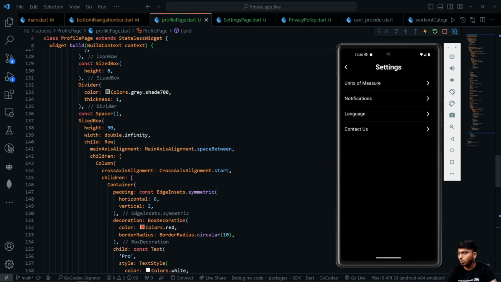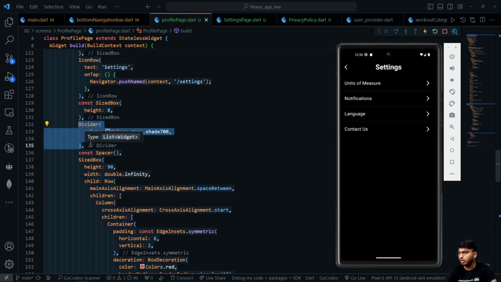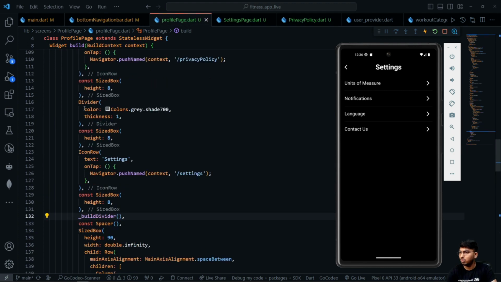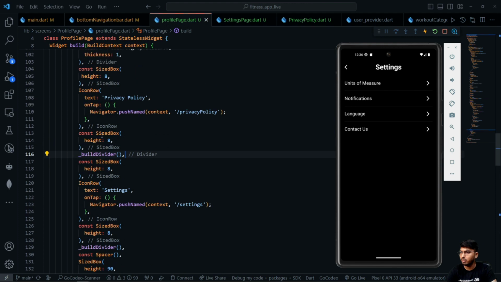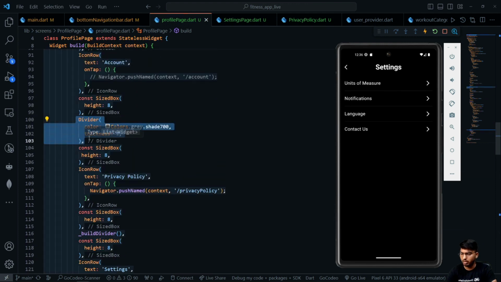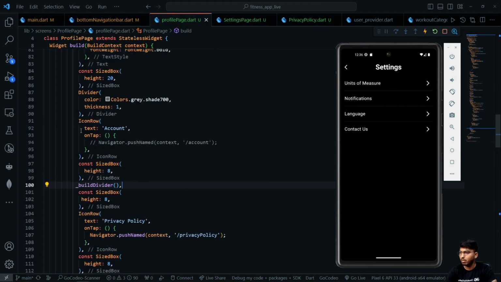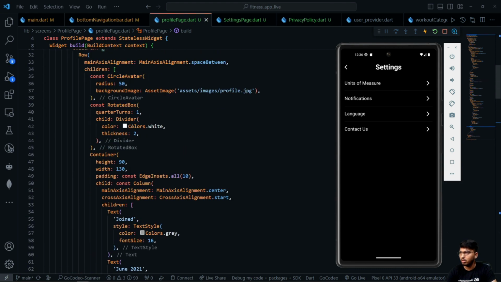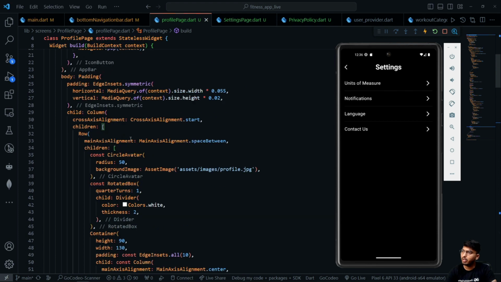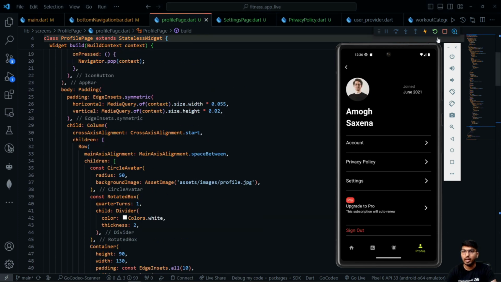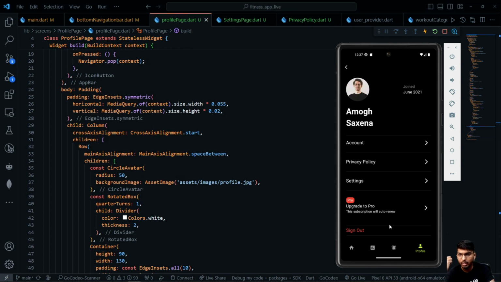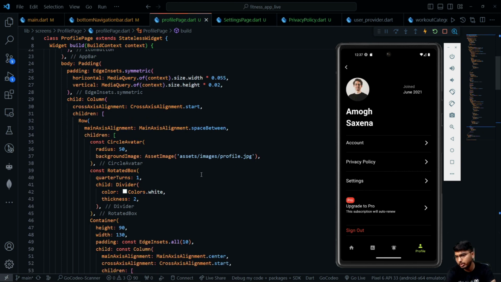I'm going to make sure that it's there in every line of code so that our code can be optimized a lot, and we don't need to write these big lines of code again and again. So divider paste, then divider paste, then where else do we have divider here, then paste, and similarly one more, I guess. So divider, yeah, that's it. Let's just go back and refresh it now. As soon as you refresh, you will be able to see that now the dividers are also much better, and things look much better, right?